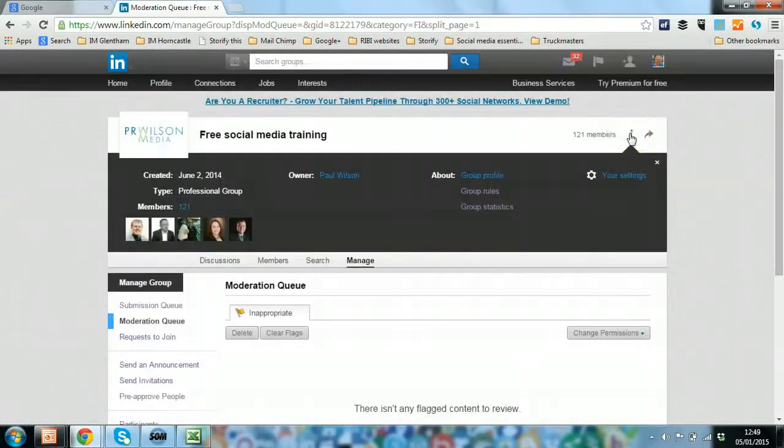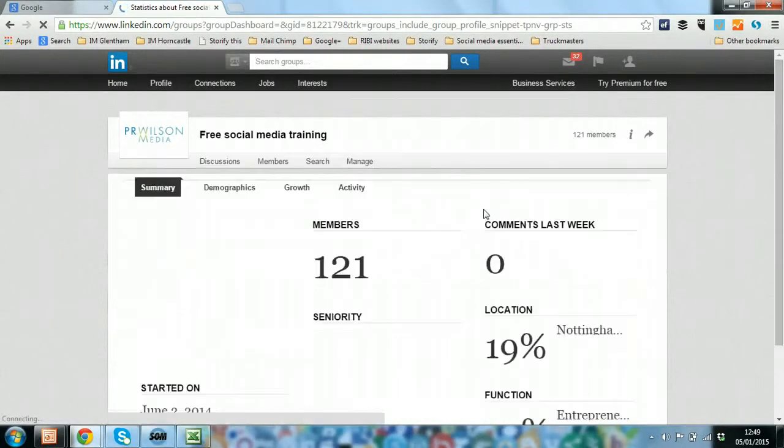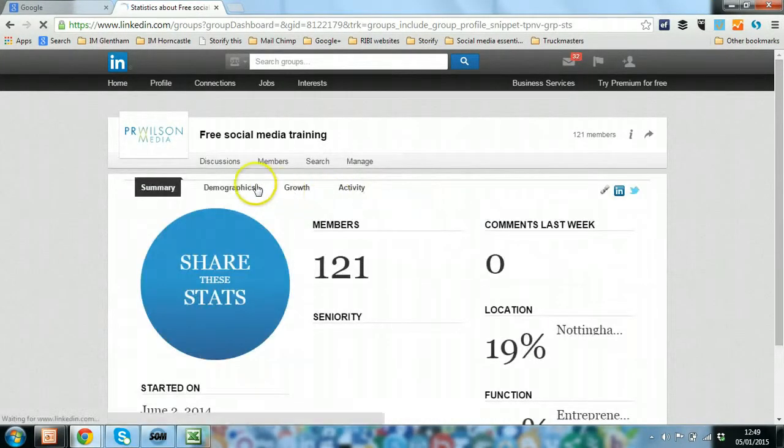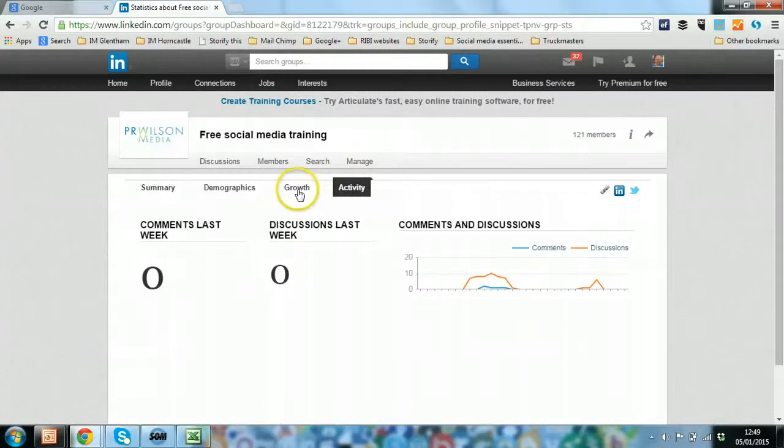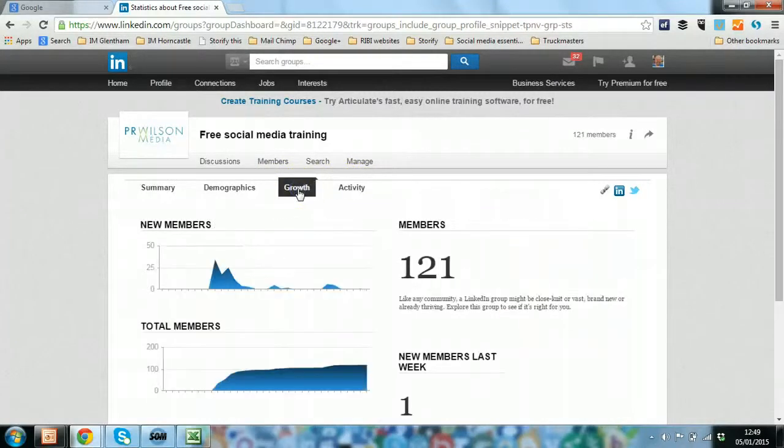In any group, whether you are an administrator or just a member, you can see information clicking on this I button, and you can see group statistics about the kind of people who are in the group. Information about demographics, level of activity, and how the members have grown over time.